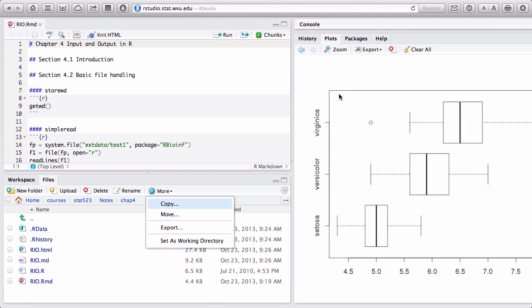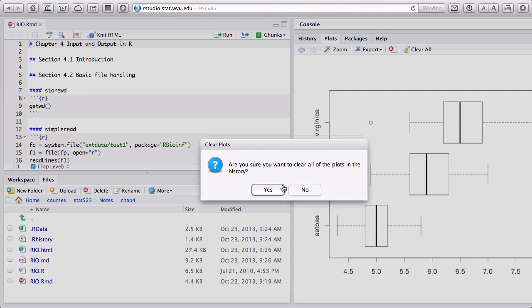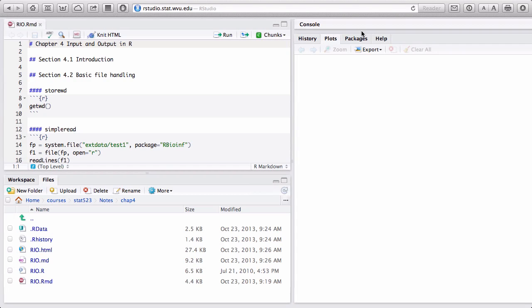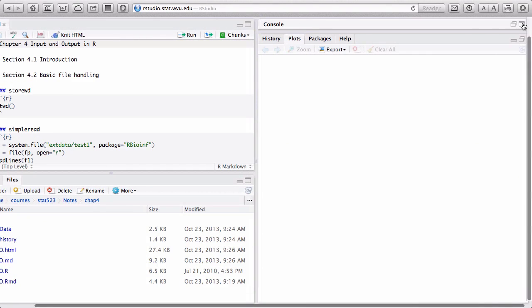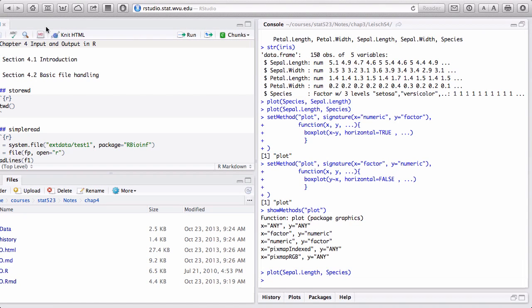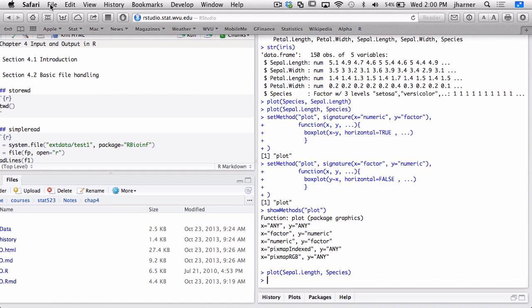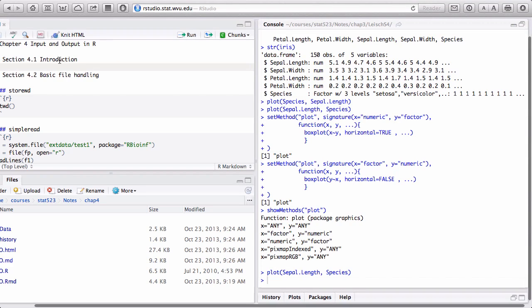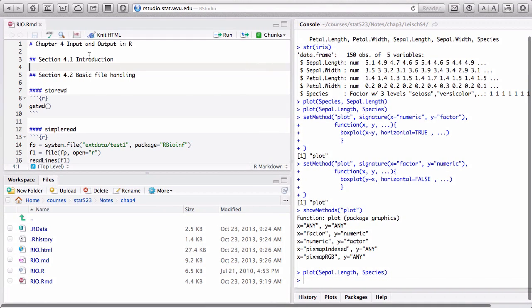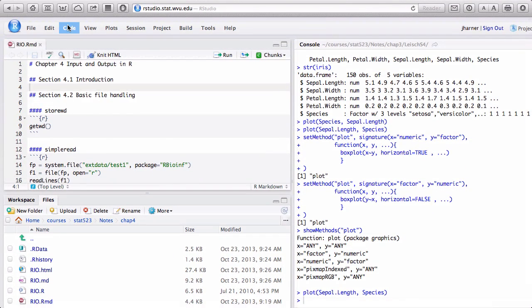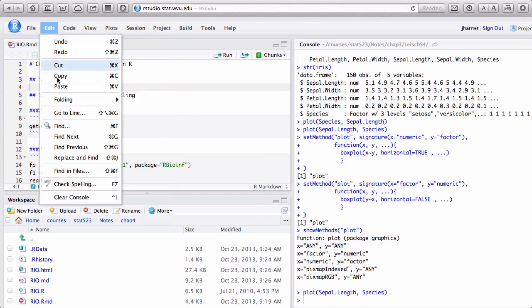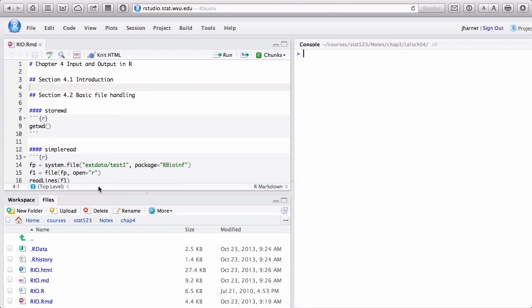What I'm going to do is get rid of the graphics, and I'm going to clear the console just to start over.